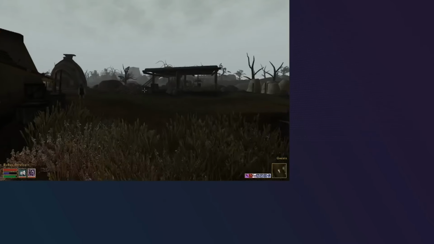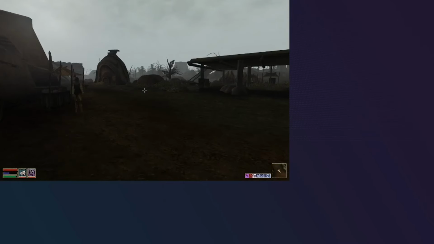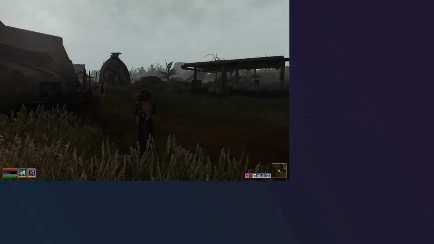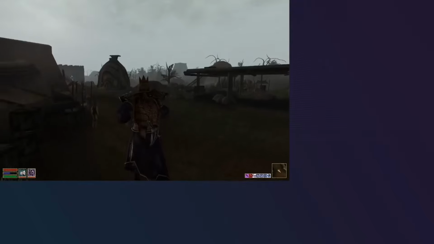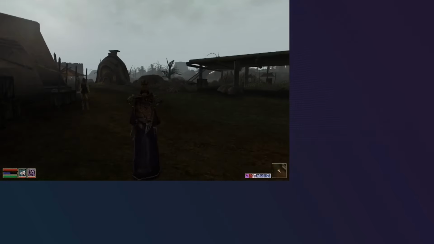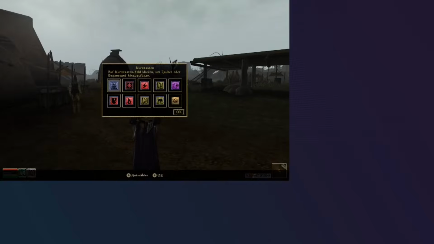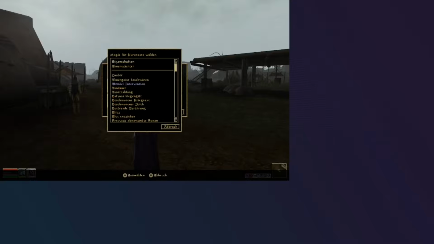Yeah, here I can walk, look around with the sticks. With the right stick, pressing and holding, and then L2 or R2 to zoom in and out, change the view, left stick for crouch. And yeah, here we have the quick menu. You can also, with the cross, switch between these, press A, then assign a new spell to it.